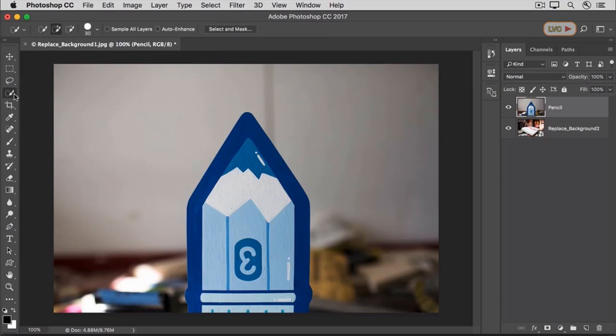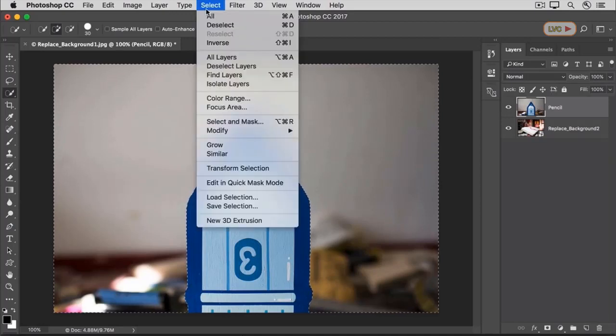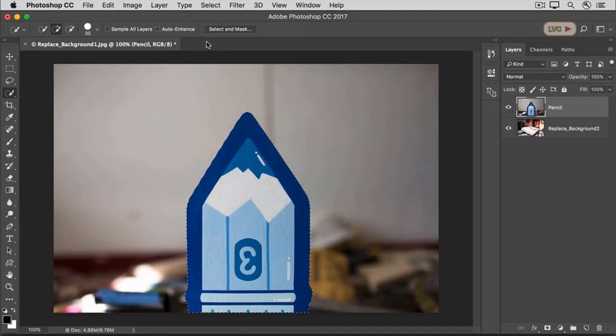Go over to the Tools panel and select the Quick Selection tool. Now you could select either the foreground object or the background, so just click and drag over the background to select it. Before we apply a layer mask, we need to have the item that we want to show, not the item that we want to hide, selected. So we need to invert this selection. Go up to the Select menu and choose Inverse. Now go to the Layers panel and click the Create New Layer Mask icon at the bottom of that panel.